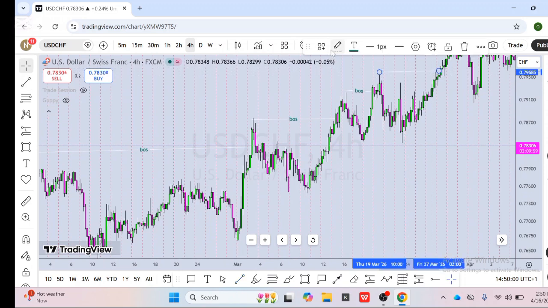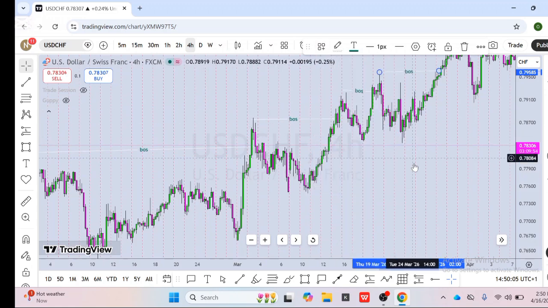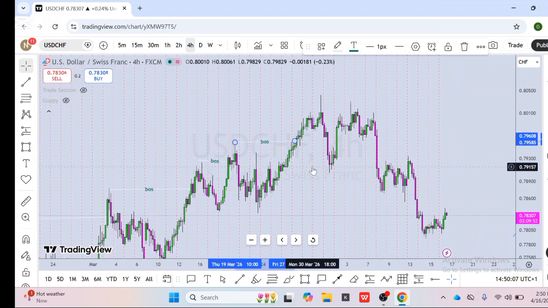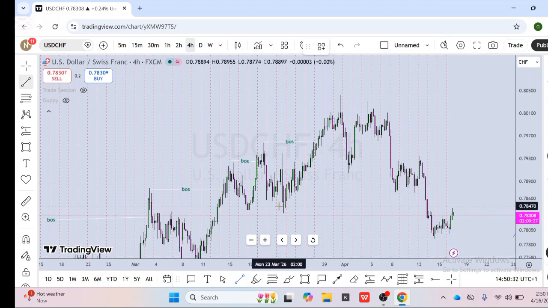You know, this is the 4 hours time frame. You can mark a break of structure in any time frame: weekly, daily, monthly, 15 minutes, 10 minutes. You can mark any, based on the kind of trader you are. And so you can see this is the last break of structure. And now for these days, it's an equal high. And so the next thing we saw again was this low.